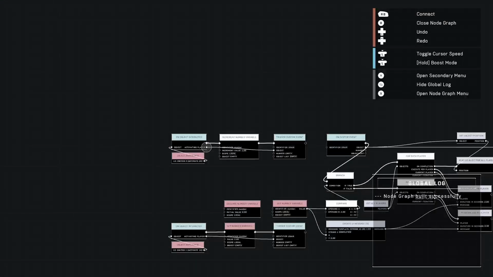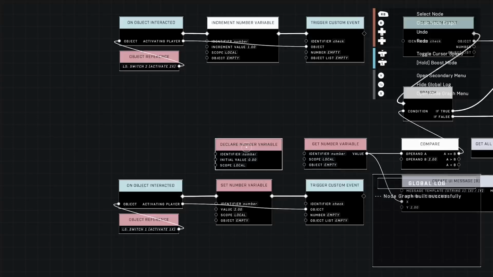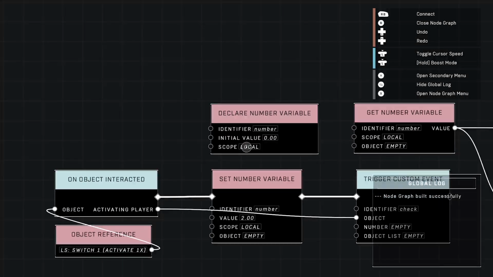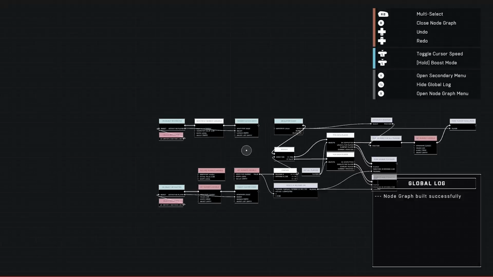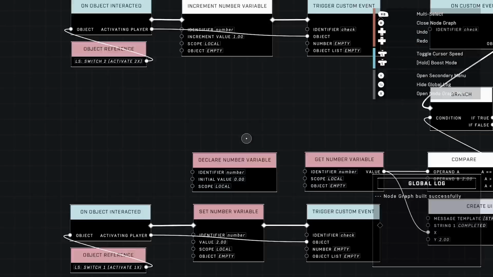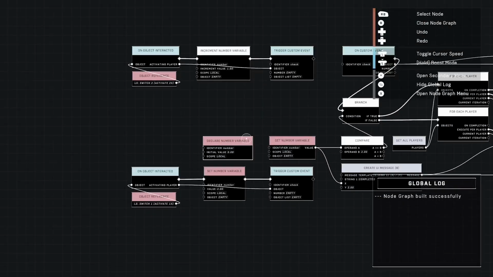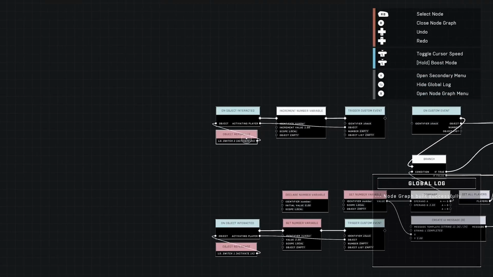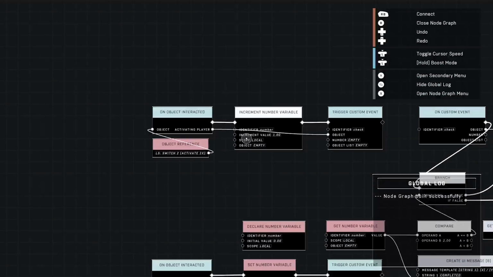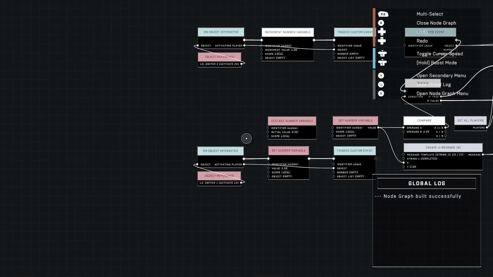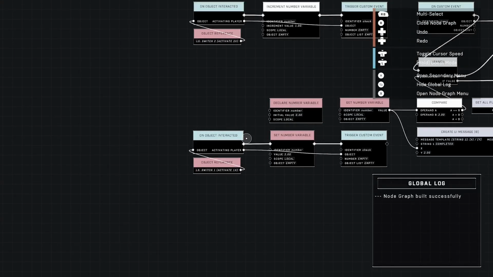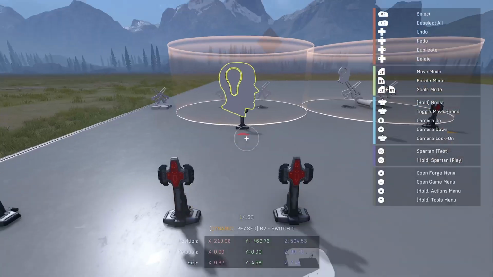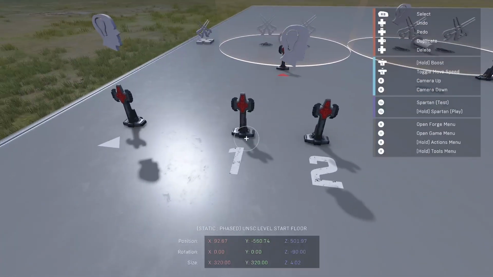So we declare a number variable, and we've declared it locally, so only this brain can access this number variable. Once you have declared it, you're able to do things with it. What I've done here, I guess I'll start down here. When we activate, I've got two switches here.